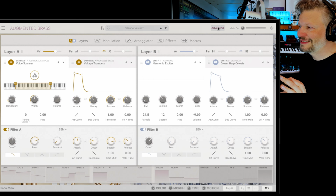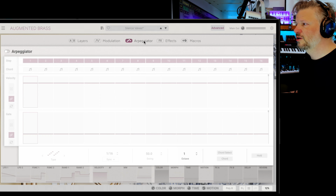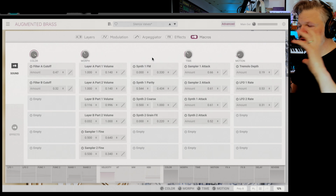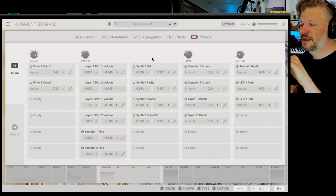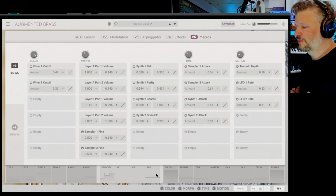If you click on Advanced, you see everything in the synthesis. At the top, you've got control over the layers, modulation, arpeggiator, effects, and the macros. So this is where you actually move. In the middle, you've got the information that you just toggled to. And at the bottom, you've got all the sources of modulation you can use: LFO 1 and 2, function 1 and 2, randomizer, velocity, aftertouch, modulation wheel, keyboard. So these are sending information. You see, every time I play something, you've got this information coming in.